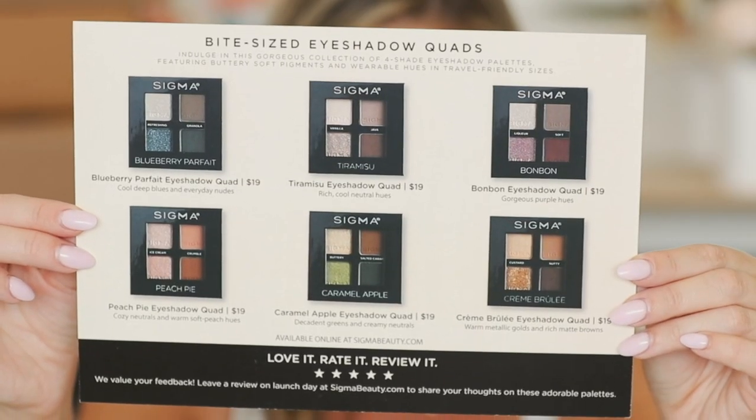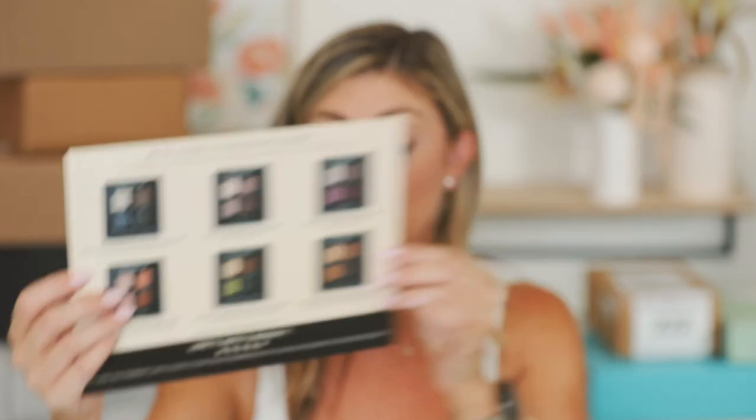Here's a quick overview of each of the quads — you've got a little bit of everything: your blues, your plums, your neutrals. These are so pretty. I love how they made it look like a little dessert shop, that is so cute. Here is this little quad right here — this one's really pretty. I think I might bring this one with me on our trip because it's great neutral colors and so small it will be really easy to travel with. Look at how those are swatching — really pretty. Those dipped really, really nicely. And then we're going to do into this copper. Those are really pretty. Yeah, this is definitely going with me on our trip — it's a great everyday palette.